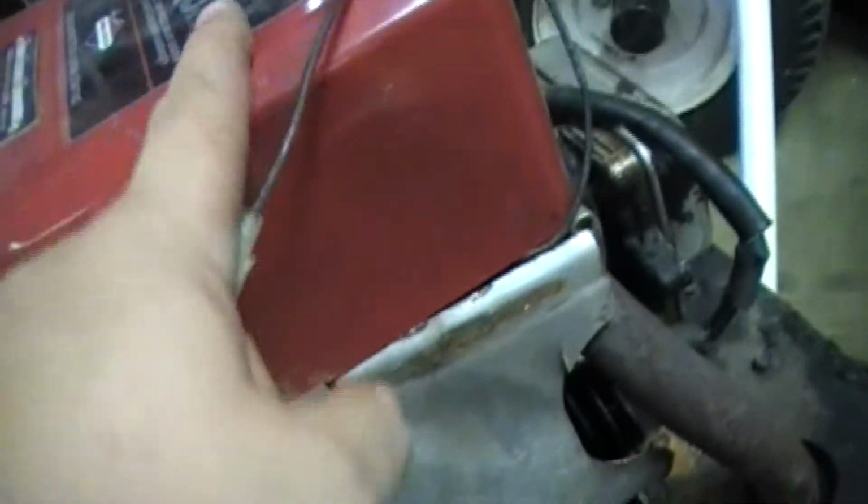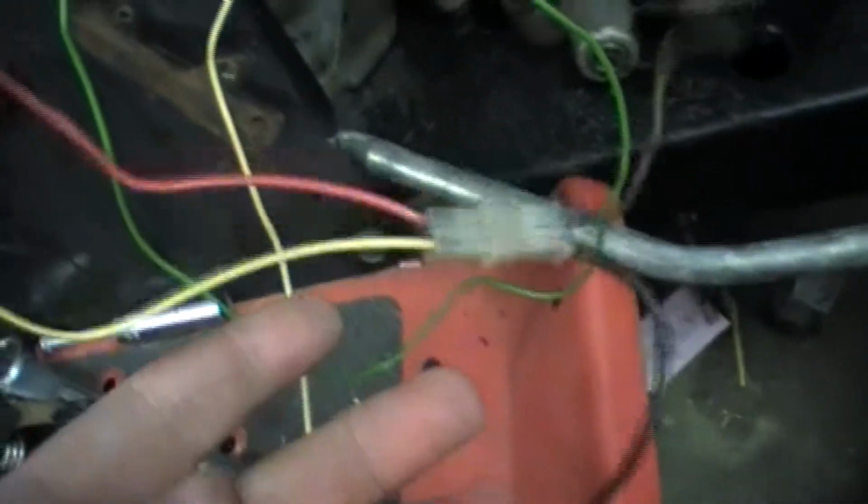Okay, this is the kill wire coming from the coil. It's hooked up, goes through the main connector because I've got it all connected up so that way I can just pull it apart if I need to. So it comes up through here, turns into this yellow wire, goes out, and then goes into this switch that's up here, which is yellow and green. Green is ground, and then yellow is the actual coil wire.